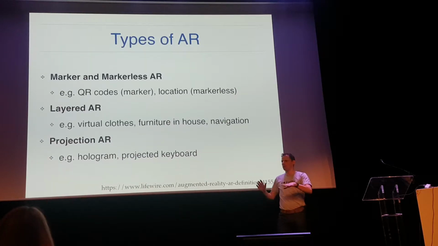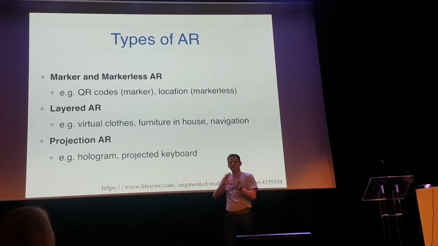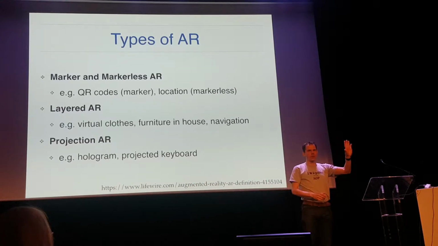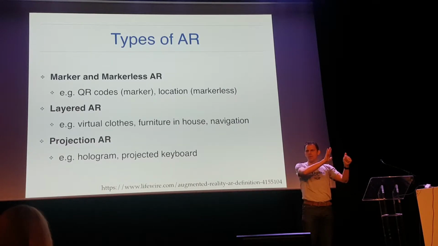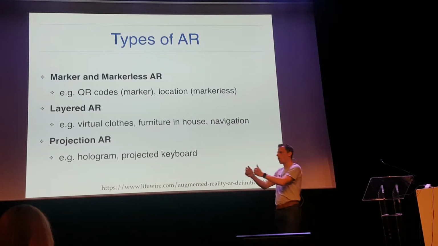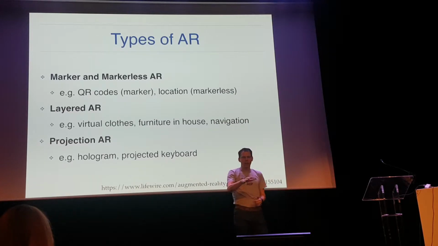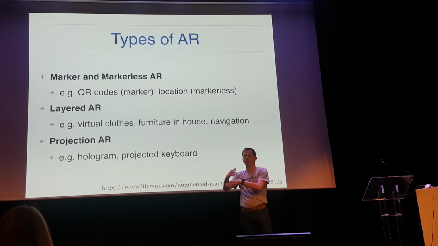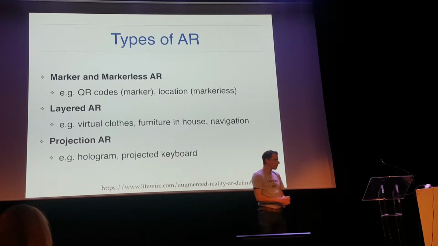So, for example, when you go to China or Singapore, there are streets, and when you go and you shop, on the windows they have some markers. You take your cell phone, and when you look at it, you get promotions of that store, and you can walk like that. So those are based on markers, something happens in the real world. You have also markerless AR. This is based on your location. You walk, they know where you are, and based on where you are, something happens.